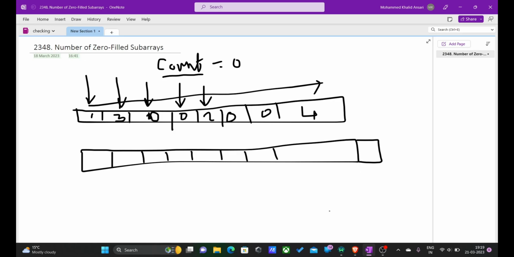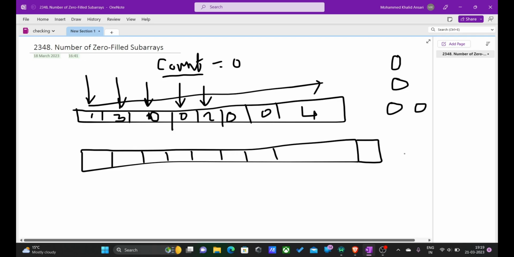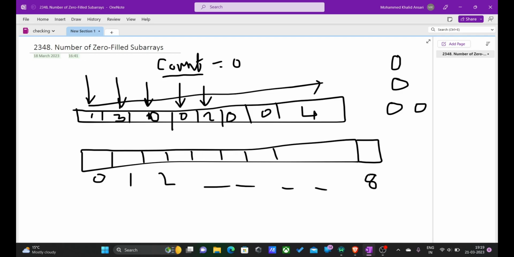The positions are 0, 1, 2 and so on up to 8. Position 0 will be useless in our case; we'll only use up to 8, since we have an input array of length 8.